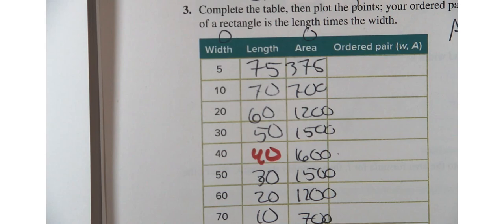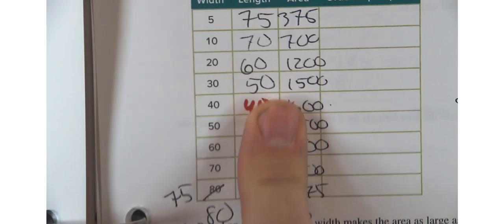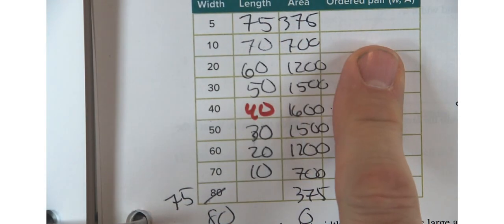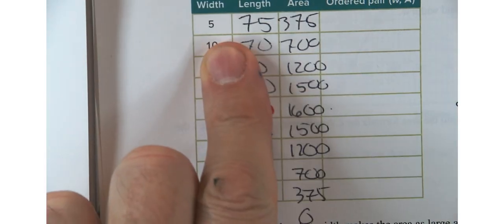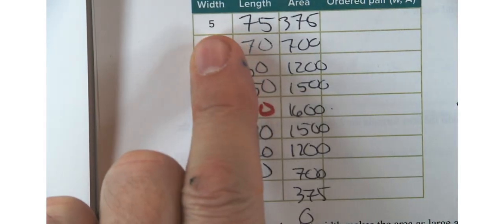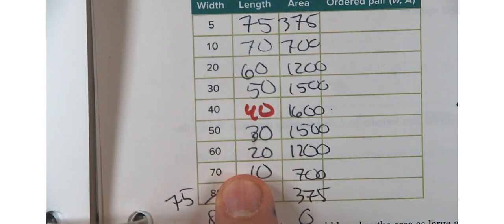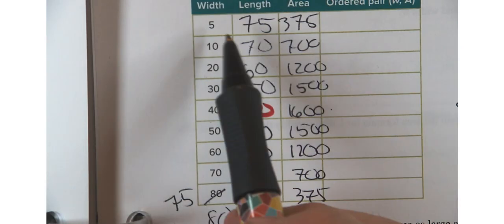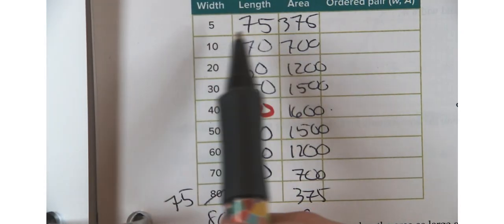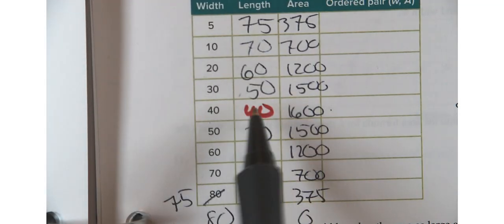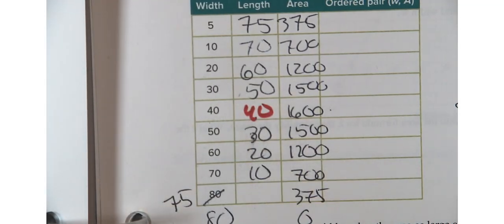So the tech assignment for section 4.7 is really just to create this chart and then use the length and the width to come up with the area. Now the area is going to actually have a formula, so it's just going to be length times width. If all we had was the width, if I didn't want to spend time calculating the length, then I need to come up with a formula of how to get the length if I just have the width. Does anyone notice anything about these number pairs that could help me figure out such a formula?